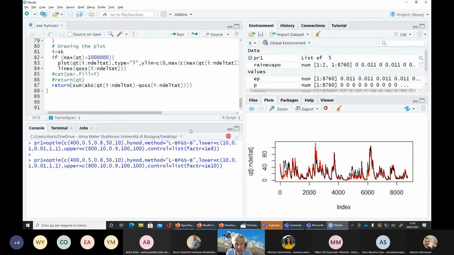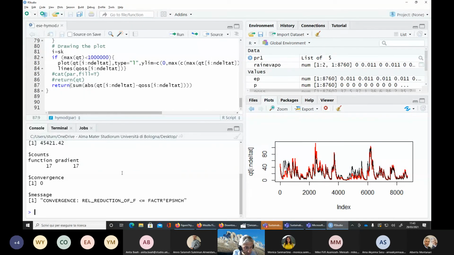Okay, so in any case, with this exercise, we learned how to run the model and calibrate the parameters. What we learned is also how to assess the goodness of the fit of the calibration by looking at the parameter values. Now it stopped. Let's see PR1.